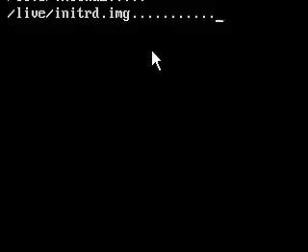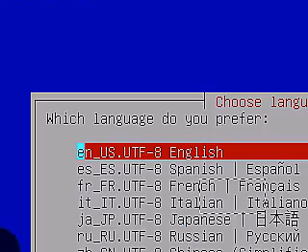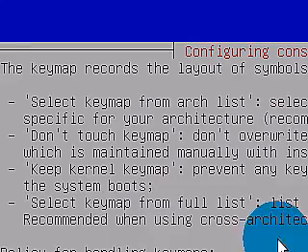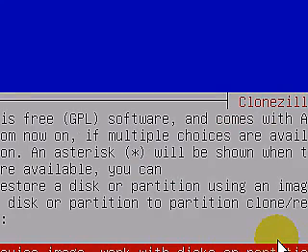CloneZilla is loading. English. Yeah, we'll go ahead and select that. That's a default. And again, it says don't touch keymap, which is the default. So we'll just select that. Device image, work with disk or partitions.